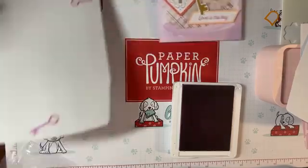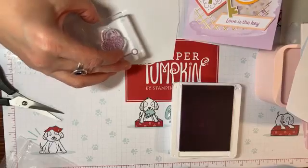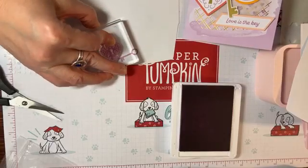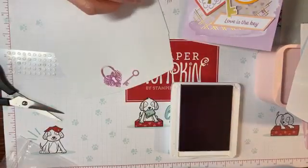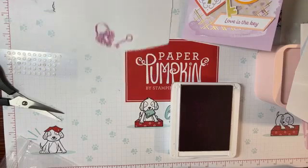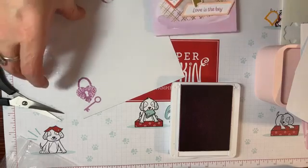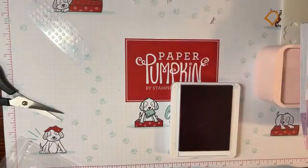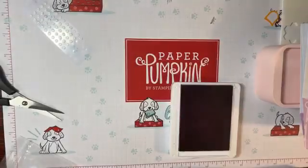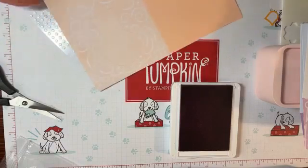Cute. I think I'll do this like little. This envelope's extra fancy. Cute. That looks good. So you got your little lock and your key. I just think that's cute. So that's that card. And the last card is the keyhole one that I was so excited about. It's kind of unusual. I wouldn't have thought of a keyhole.